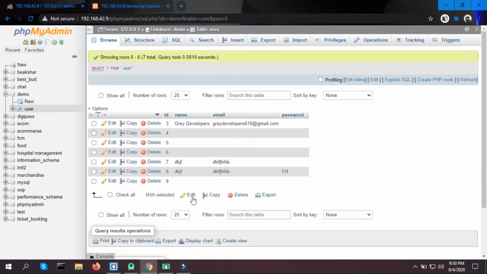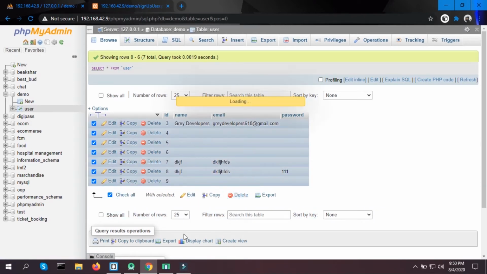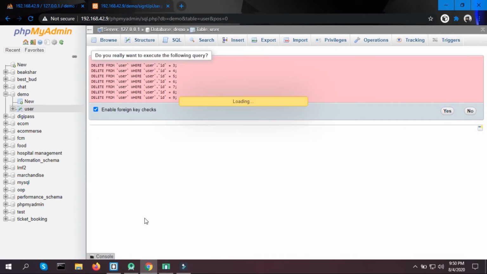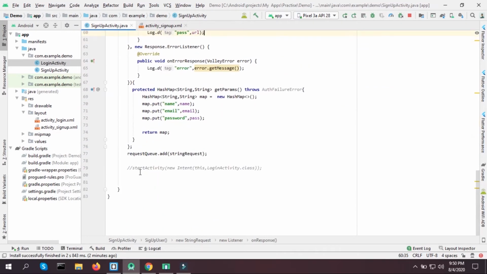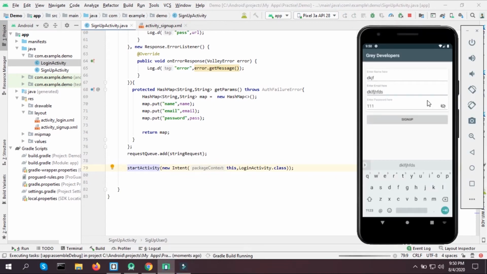So what I'm gonna do, I'm gonna delete everything here in database, and yes, I want to delete it and go back to our Android Studio, and I'm gonna remove this comment, and I'm gonna run the application and give all the values from beginning.